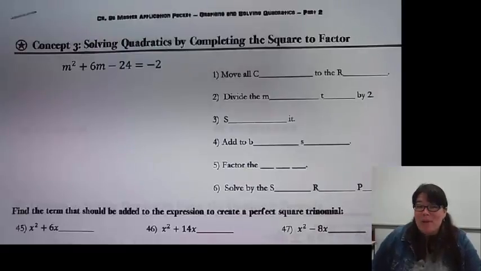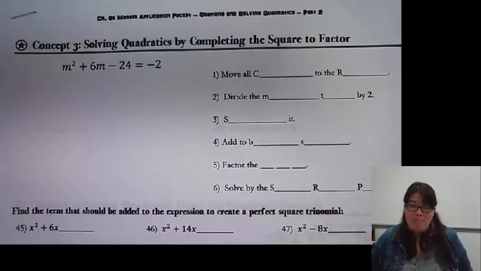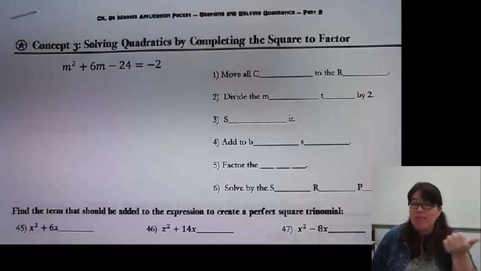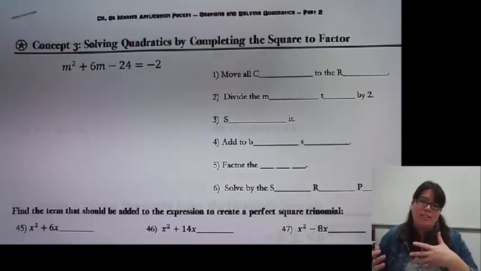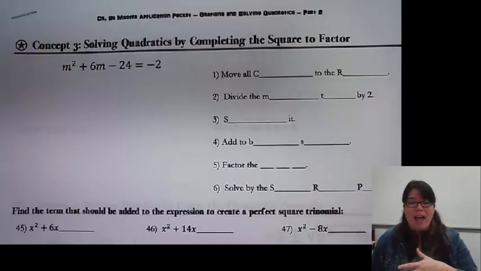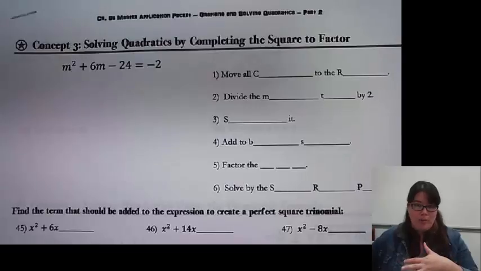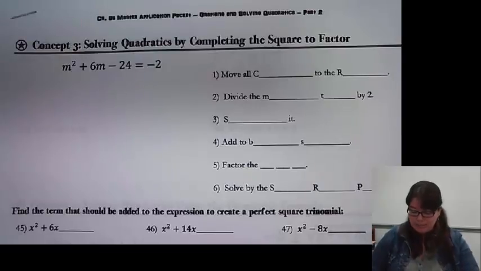So today we're going to talk about solving quadratics in a new way. We've talked about how to solve quadratics by factoring, and how to solve quadratics by using the square root property to square root both sides and therefore isolate x. Today we're going to put those two things together. We are going to go through a process called completing the square, and that will allow us to then factor and solve in ways that we already know. Okay? So let's take a look.